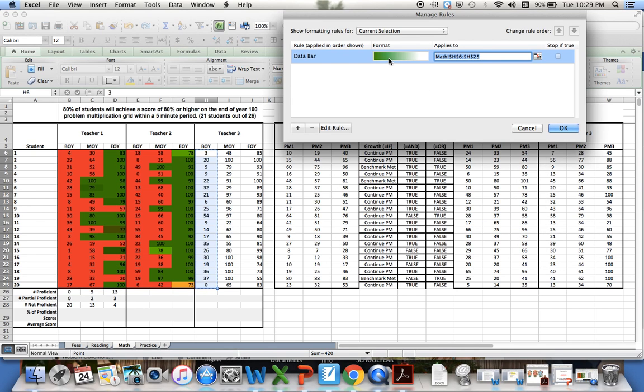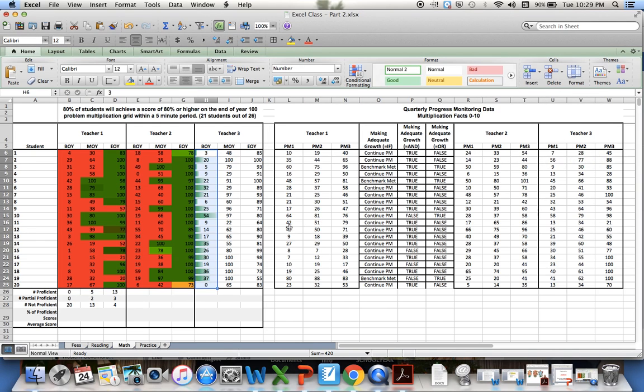And you can see that as the numbers change, you're going to go from a very solid green, and then it's going to fade into white. So when I click OK, Excel has gone in and it has identified my smallest number being 0 is completely white, and then the smaller numbers have very little fill. My highest value right now is 54, and that's graded all the way across. So that's if you wanted to do just one column.